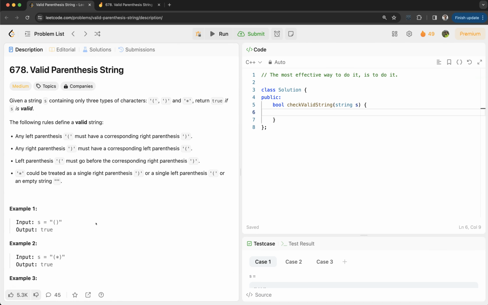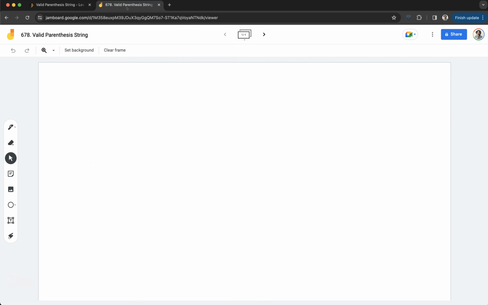So how do we think about this problem? For a second, let's assume that we only have open and closed parentheses. How do we solve that problem? How do we figure out if a string is a VPS, a valid parentheses string, if we don't have asterisks? We get a stack, right? So we have something like this: open, open, close, close, and we have a stack that keeps track of the open parentheses.